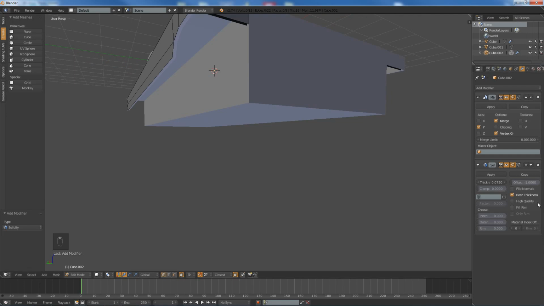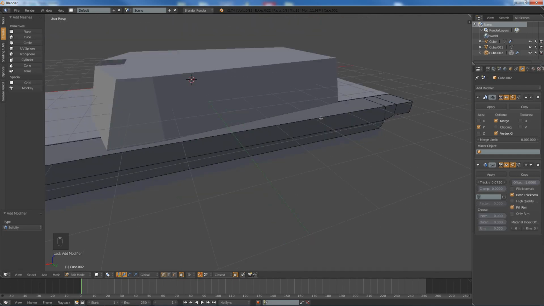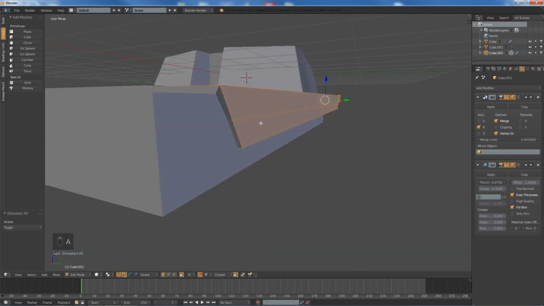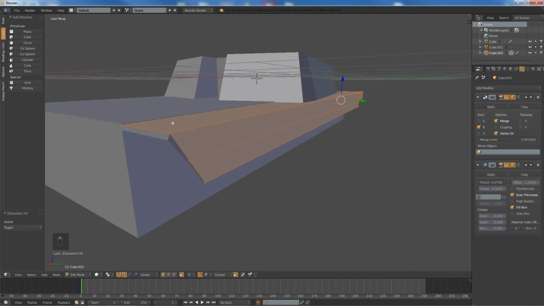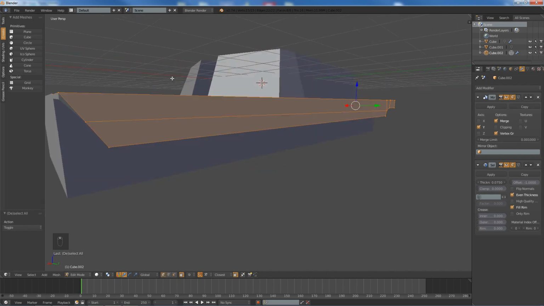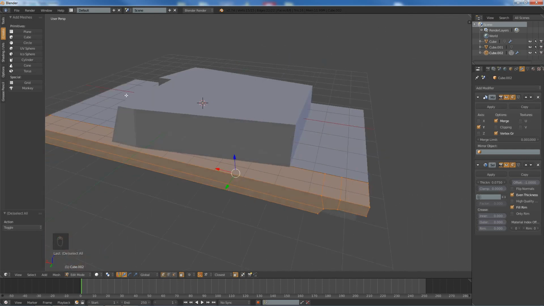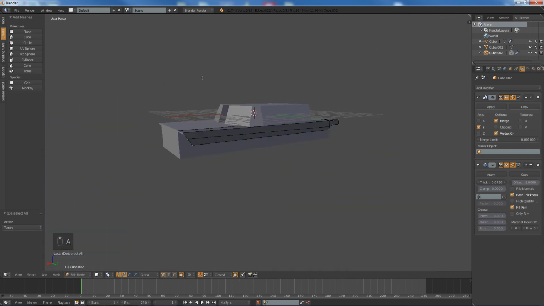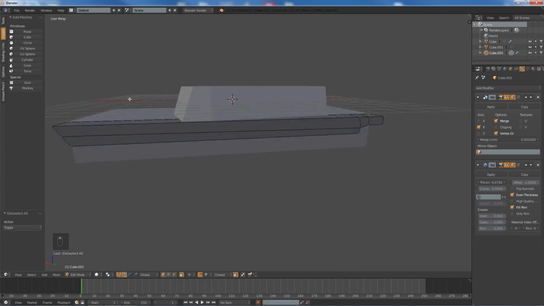We want fill rim, whatever it's called. As you can see, it's looking a bit funky down there, so we'll probably have to fix that later, but that's given us a general shape.